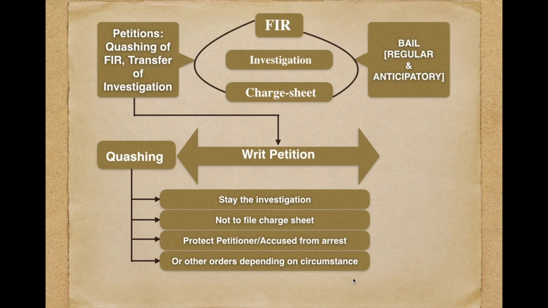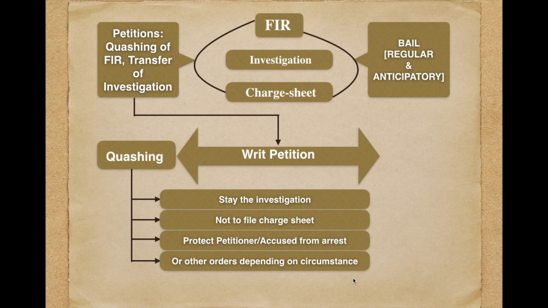There are two sides to this. There could be actually a genuine FIR that is filed and the accused may be using this litigation, that is quashing litigation, as a delaying tool. On the other hand, the FIR may be indeed filed with an ulterior motive and on the basis of false facts. These things do depend on the facts and circumstances of the case. But it also reflects the importance of the contents of an FIR, especially the statement of the first informant.